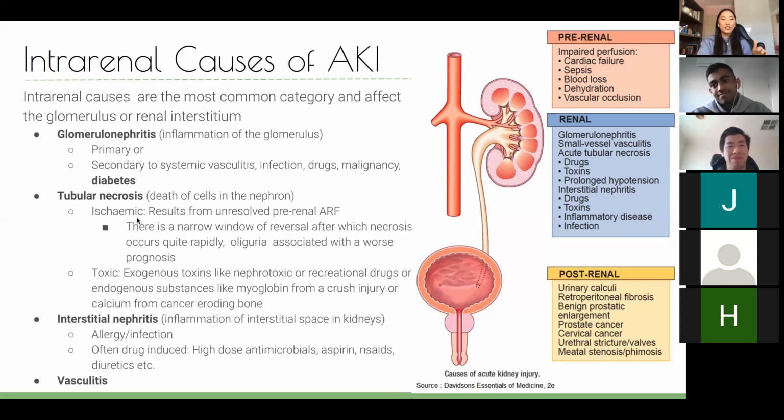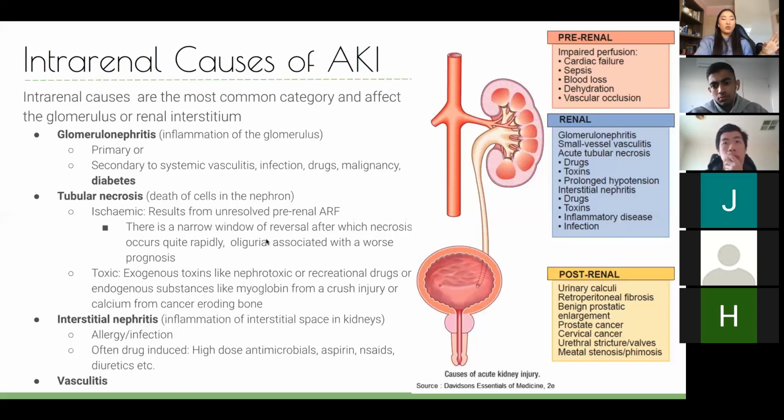And then tubular necrosis has two main causes. So this is where you get a lot of overlap because pre-renal and post-renal issues can actually cause intrarenal problems. So if you're not resolving the pre-renal hypoperfusion of the kidneys, that's going to cause ischemia, and that will cause your tubular necrosis. So when you cut off the blood supply and the kidney starts to die, that's obviously an intrarenal problem, but it's primarily been caused by a pre-renal issue.